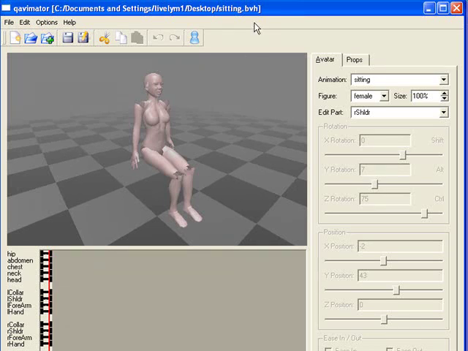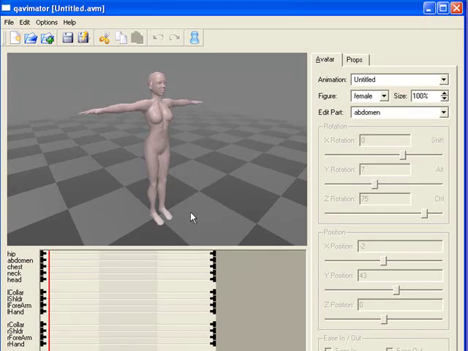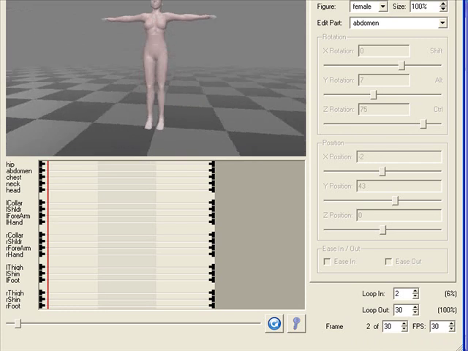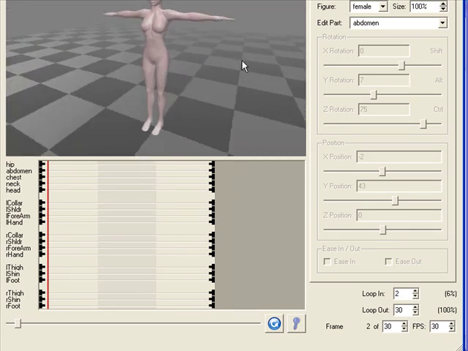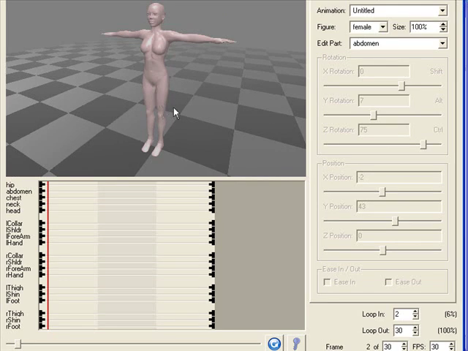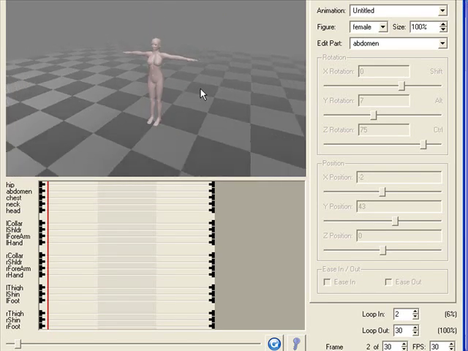So now let's go ahead and make an animation. First, I'm going to go ahead and create a new file. So now we have 30 frames per second again, which I can mess around with now. I'm going to drag this up so we can see different parts. All right. So now we're going to just do a basic animation. Drag around to where you can see the figure as you want to, and think of an animation you want to work with. For this, I think we're just going to do a really high wave, so it can be easy. I'll drag this down so we can see this a little better. So for the wave, we're going to zoom out a little bit. I'm using my mouse wheel to do that.